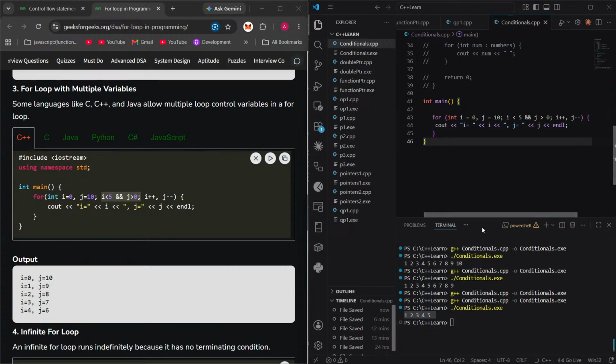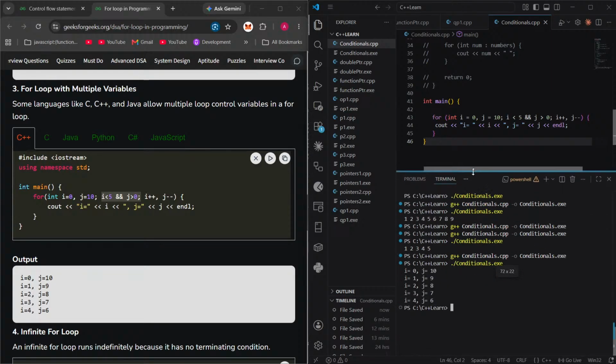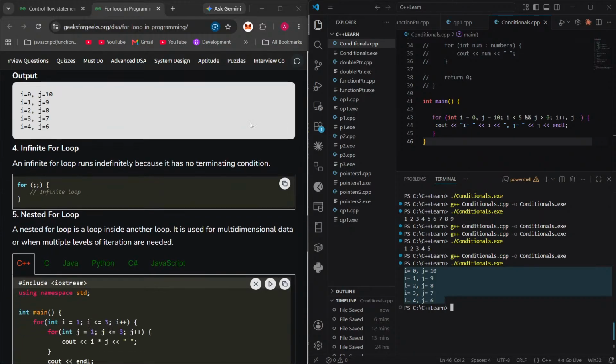So let's run this. Save and run. Yeah. So we got the output here. I think where this would be helpful is when we have to check two conditions simultaneously, like two conditions in parallel. I think that's where this kind of a for loop helps us. Yeah, that's where it will play a role.